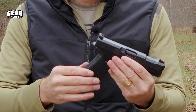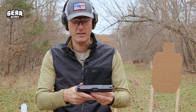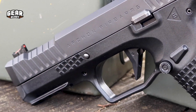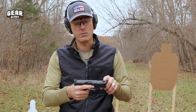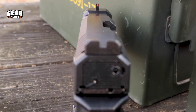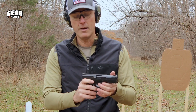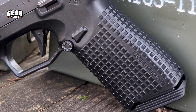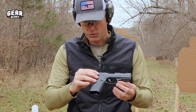It's got great stippling — they call it grip mapping technology, which really is just a fancy word for stippling. It's got a really cool trigger. I like this sort of flat face with a sharp angle trigger, and pretty nice sights with a black rear sight and a red fiber optic sight in the front. The Archon Type B has very solid controls: a metal mag release, a little bit of a mag well flare at the bottom, a pretty decent slide release, and a great trigger. All in all, really good controls.